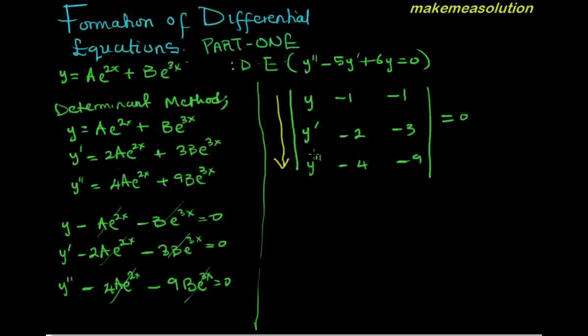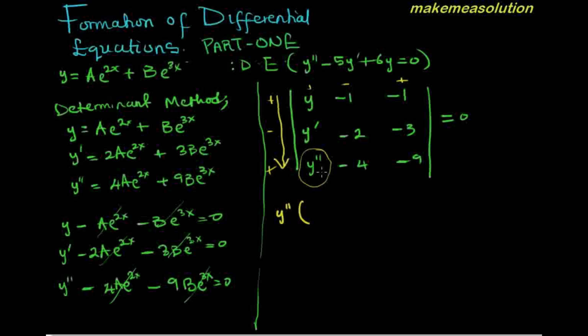I'm going to start with this term over here. Remember the sign convention: plus, minus, plus. You can expand a determinant along any row or column that you want, and you can scatter the position as long as you obey the sign conventions. So I'm going to start from this term over here. We have y prime prime.